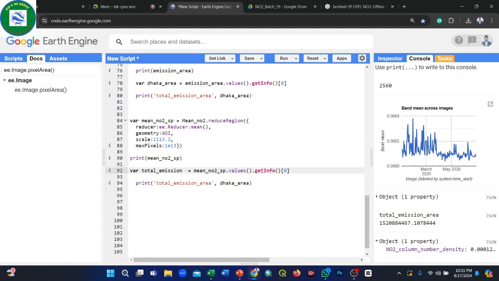Then we use the values function and print this total emission for the study area. Total emission NO2, mole per meter square, of Dhaka district.